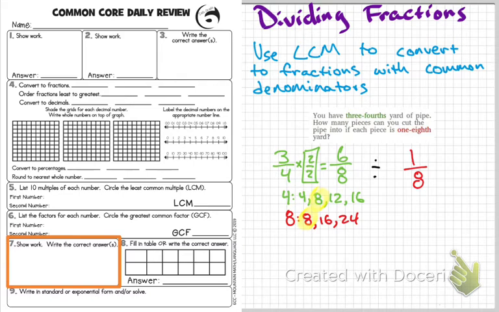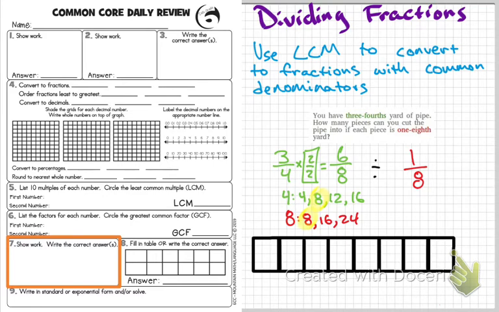Now, we're going to look at 2 ways that we can do this type of problem today. The first way is going to be using a fraction diagram. So I'm going to draw a fraction diagram down below that represents this situation. Here, I have a fraction bar that's been split up into 8 parts, and I'm simply going to shade in 6 of those 8 parts to represent my first fraction.